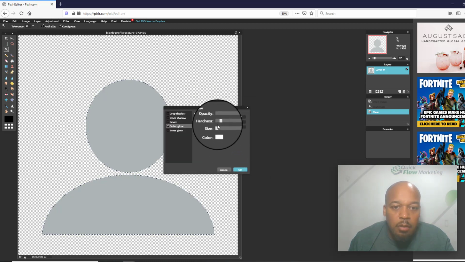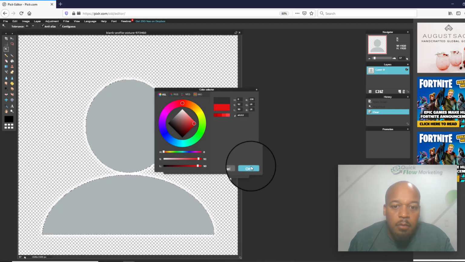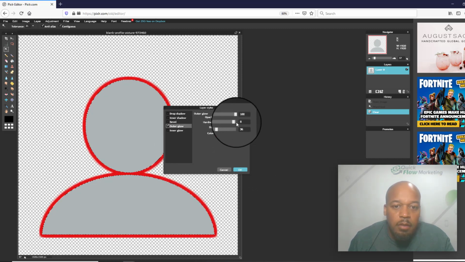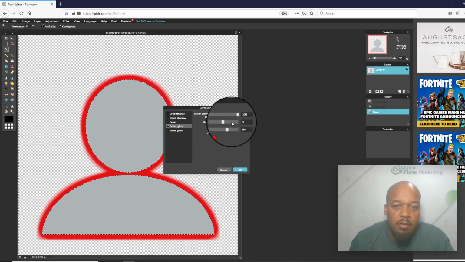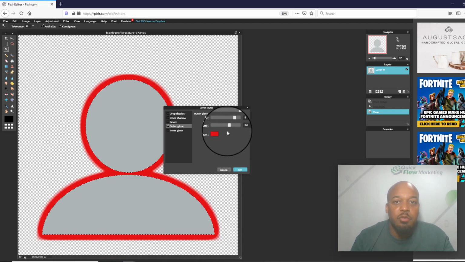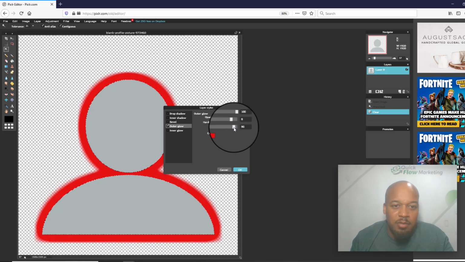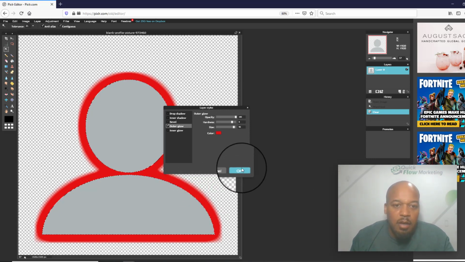All right. Okay. Oh, sorry. There we go. And then you can choose the hardness, the size. You can make it thicker, lighter. Now, one thing I noticed, whenever I go to export the image, I have to make the border a little thicker here than I want it, because when I go to preview it, it always takes it down a notch for some reason. I don't know why it does that, but so you've got the outer glow, you can do inner glow.